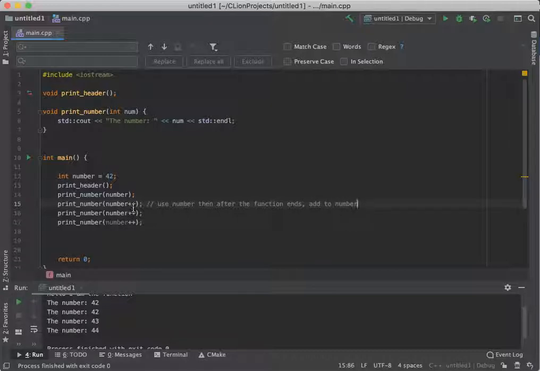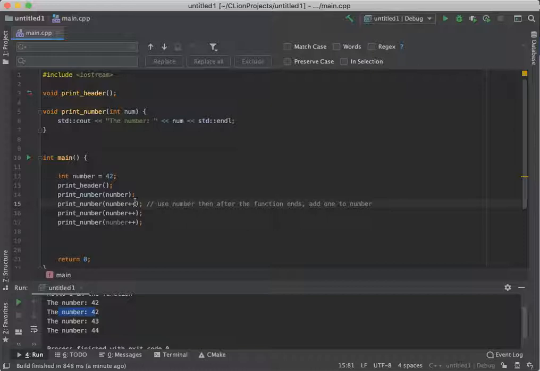So this postfix notation says use the number, 42. See, there it is. Comes out 42. Then, as soon as you come back, remember we come back here. In this case, you can imagine the cursor blinking right there. It says use the number, and then after the function ends, add 1 to the number.